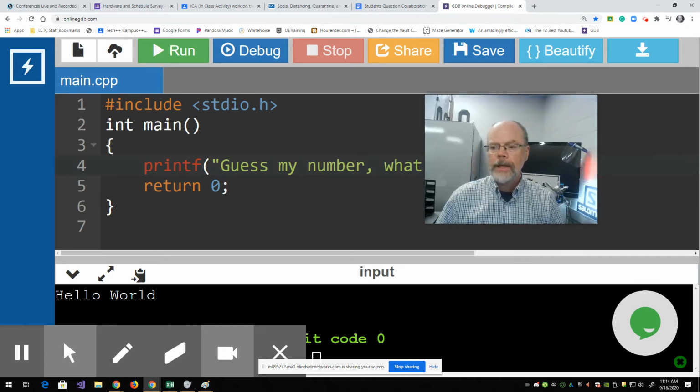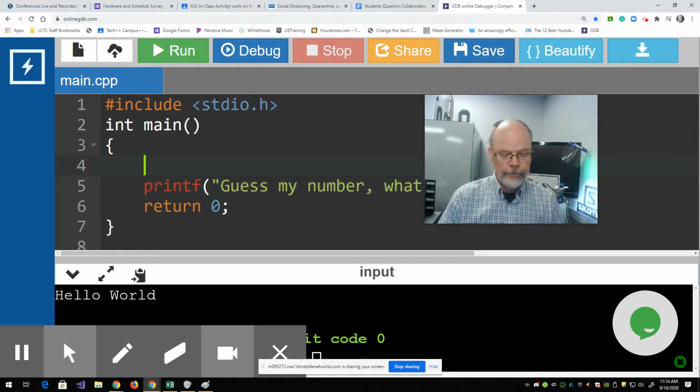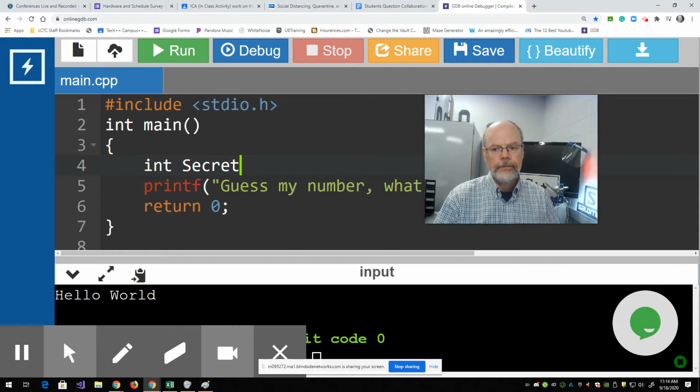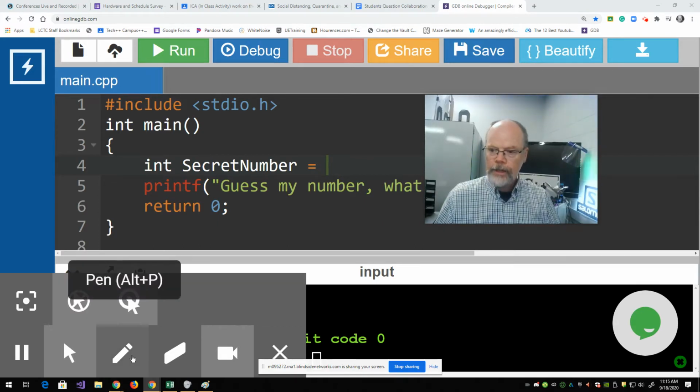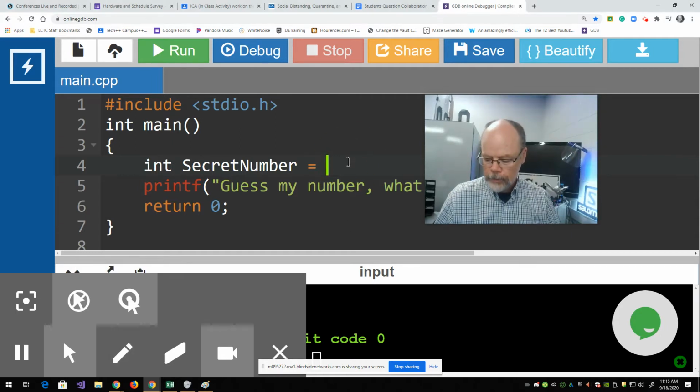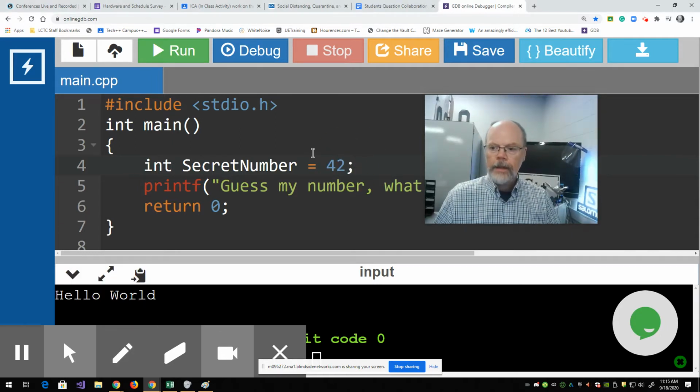So now we're going to have to bring in a number, right? So we need to set up two things. One is the number that we want them to guess, and the other is the one that they guessed. Since these are going to be numbers, I'm going to call this secret number. And what do we want to set that to? Does anybody have a secret number or a special number they want to do? Put it in public chat. I got an answer here. 42 and 7, either one. For now, 42 got in there first, so yep, I'm going to throw 42 in. And so this 42 here is being stored in memory.